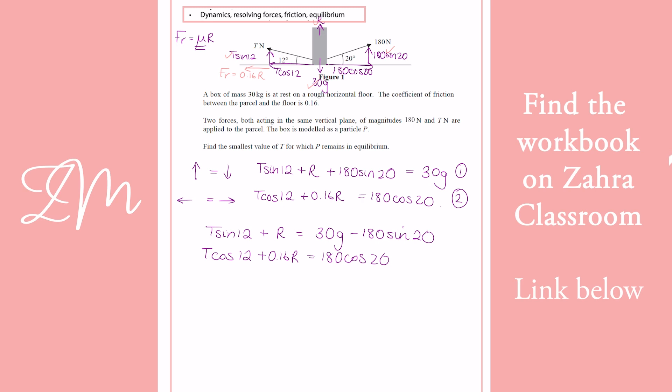You could choose the X to be the T. So you literally would type sine 12, hit the equals button, it moves you along 1. Your R would be the Y, so that's 1. And in the last bit, you're just going to do 30 times 9.8, you can even use brackets in here, minus 180 times sine 20. And hit equals again.